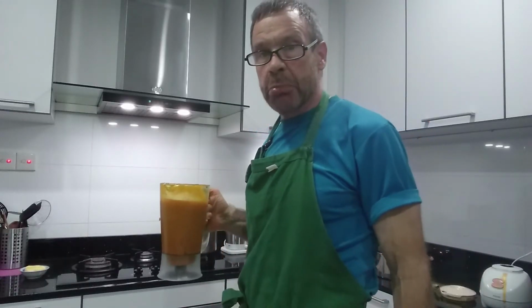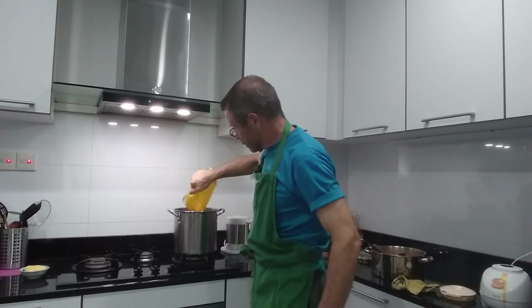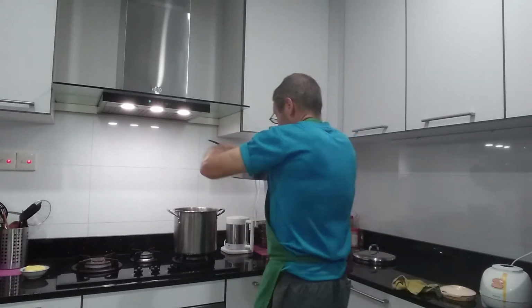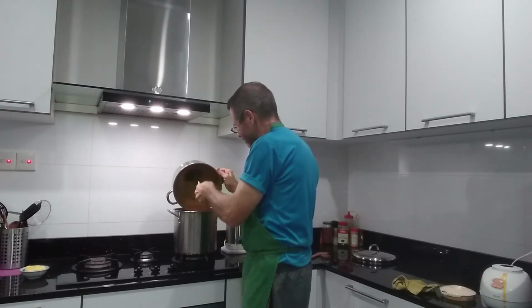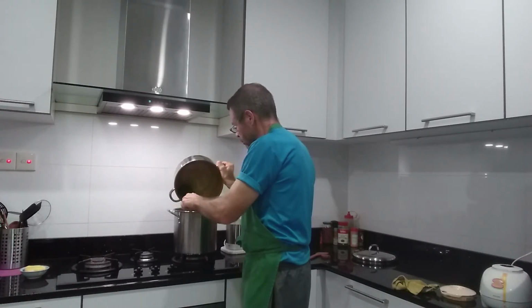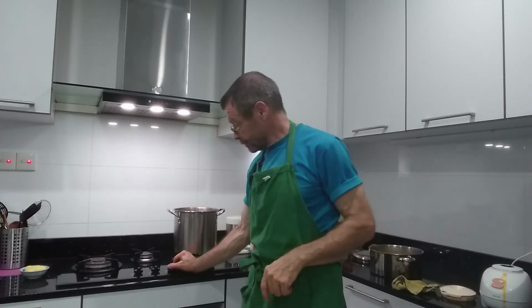Okay, we have the last batch of blended material. We're going to put that back into the main pot and also transfer from the intermediate pot. So we're going to put this back on the heat, and when it comes back to a boil, I'll make another clip to finish off the seasoning.